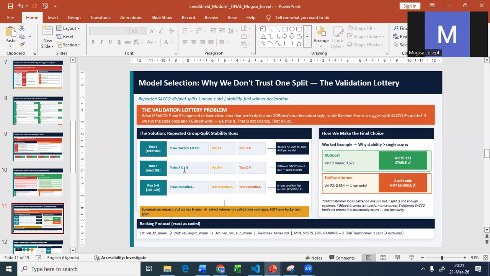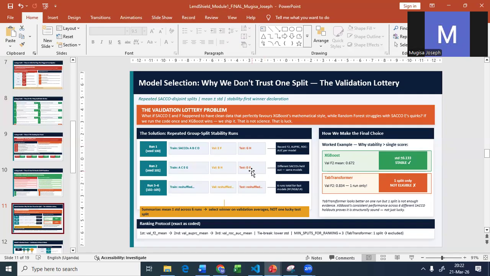So if we look at seed 1001, different circles fall in different categories, and then we get the circles. Afterwards we train, and then we validate. After validating, we test. After testing, we get those metrics. After getting those metrics, we do another split. Then we get different circles again, ABCD in train, and then circle B, ABH, and DEF in splits. And then we do validation, and then we again test.